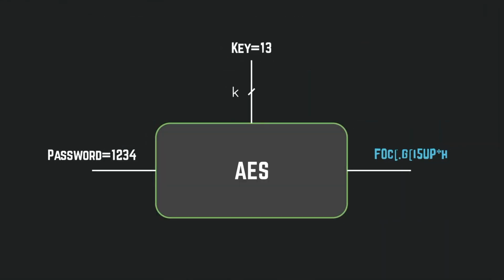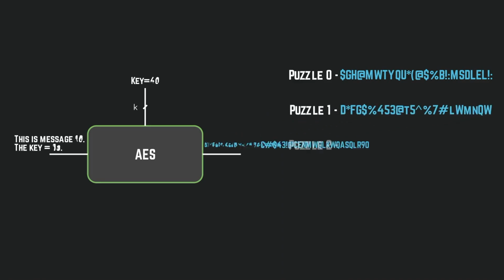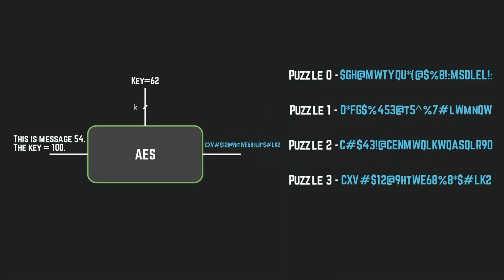So now, under the assumption that we have an encryption function that takes in the message and a key value, and outputs the encrypted message, typically called a ciphertext, we can apply it to each one of the messages and create what is referred to as a puzzle. By adjusting the number of possible keys that can be used to encrypt the message, the number of keys that must be attempted to solve the puzzle via brute force changes as well.